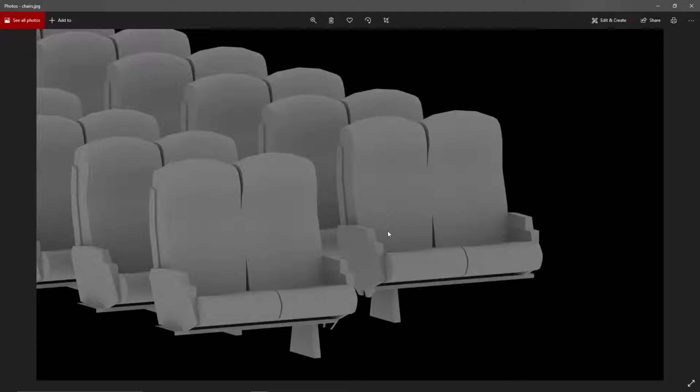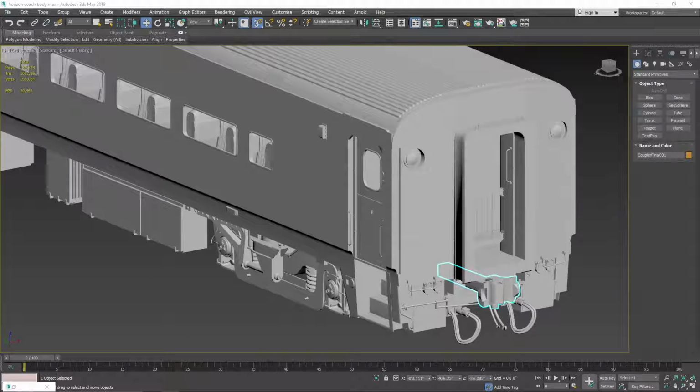So when he releases his Amfleet coach, you got to check it out. It's chock full of little goodies and just fun things to mess around with. I've been working with it in trains, and there's always something cool to do and some really cool detail to find if you're looking around. So definitely, if you get a chance to check that out, follow him on YouTube and check out his Amfleet.